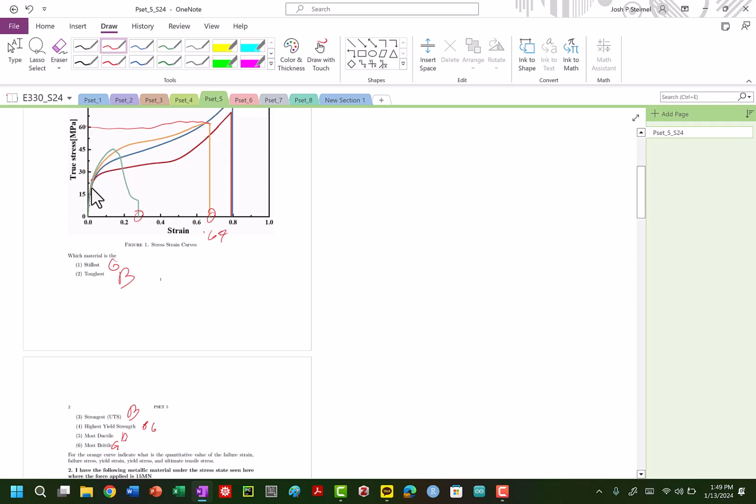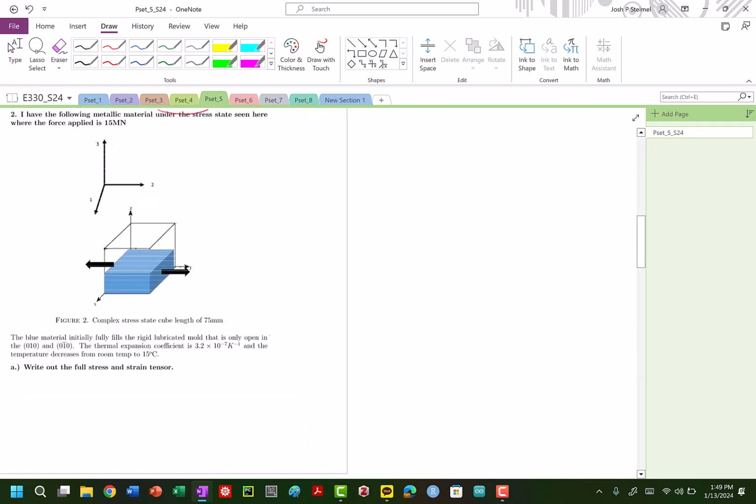Yield stress, I would say probably around right here. So probably about, what would that be? It's not quite 20, but let's say 22, in between 15, so a half. So yeah, let's say 22 megapascals. So that'd be my yield stress. My yield strain would be over here, and that's 0.1, 0.02, something like that. And there we go. That's number one.